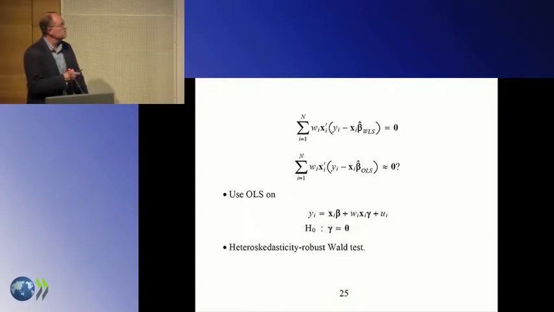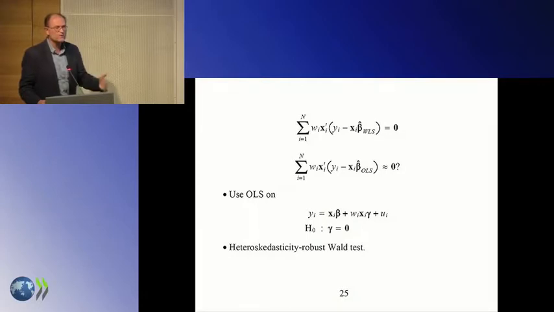And then you can say, well, what happens if I take this first order condition and I take the weighted least squares estimate and I put in beta hat? Then you can ask, is this sufficiently close to 0 that you're not worried about the difference between the two estimates, okay? So what this is equivalent to is adding the weighted x's to an expanded regression and doing an F-test on all of those weighted x's. And the null hypothesis is that OLS is okay.